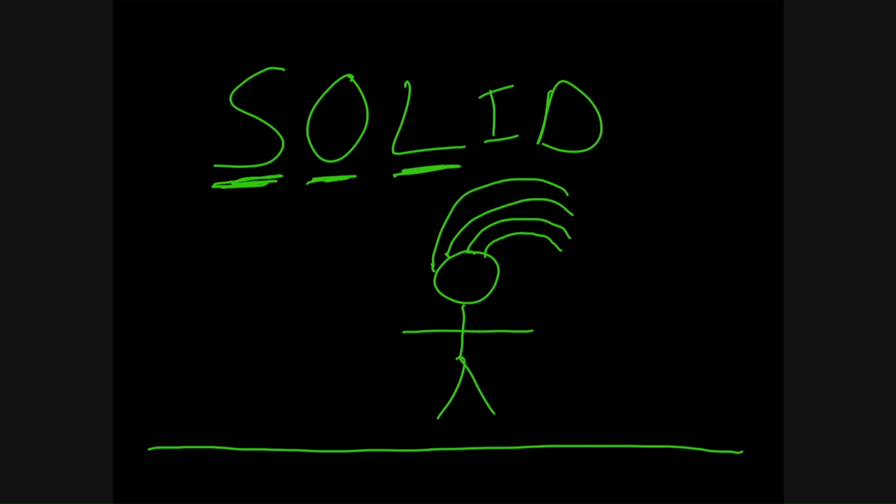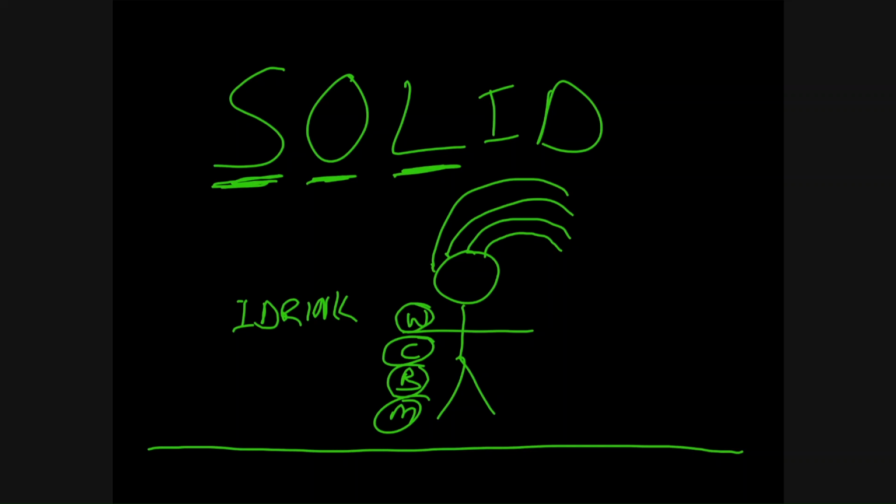Okay, then we're going to be looking at the L, and the L stands for the Liskov substitution principle. Now he's very thirsty because he's been in the desert and he's been walking around there, and he wants to have a drink. And the Liskov substitution principle says that if we have a drink interface, he could have a glass of water, or he could have a cup of coffee, or he could have a glass of beer, or he could have a milkshake. And anything that implements the drink interface, whether it's a child or a parent, should be easily substitutable to this little guy. So the little stick man doesn't really care about what gets passed to him. He can drink it. Anything that you give to him, he can drink.